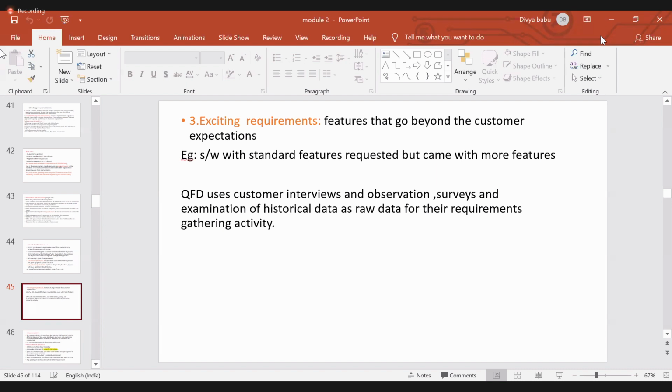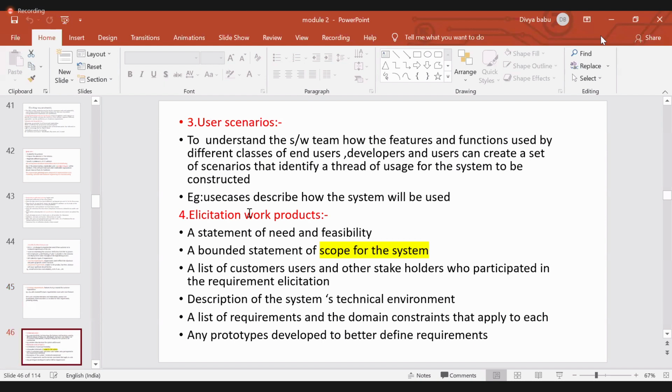All the mobiles available in the market satisfy the minimum requirements. But some mobile has more exciting requirements, so we will go for it. That is the psychology. So this is called quality function deployment. Quality is not a single word actually. Quality means you are giving a very good quality product. The main part is how to satisfy the customer. Quality means it works well. No, not only works well. If you can add more and more functions, more and more features, the customer will be excited and definitely it will get a good marketplace. So it's called quality function deployment.